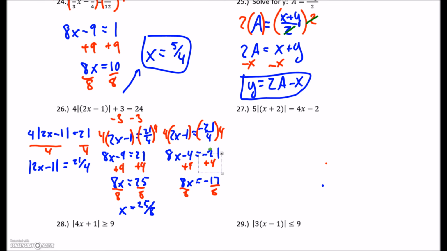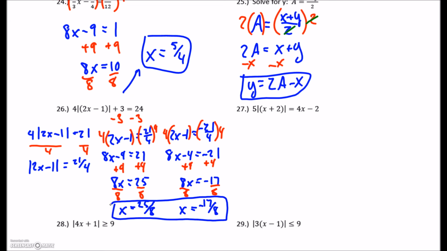Then the last piece of this is just plugging it in to see if it works, and that's really the tricky part with this one because of the fractions. So if you need to take it off to the side and actually show plugging these in, that's fine. You can do that. But when we plug this one in, both of these should work. So plug them each in, make sure they work, and these ones should.